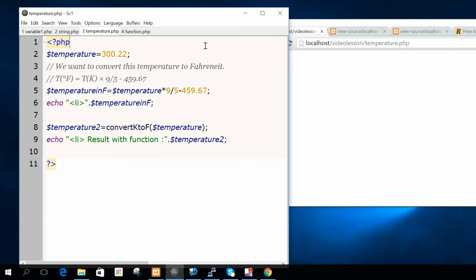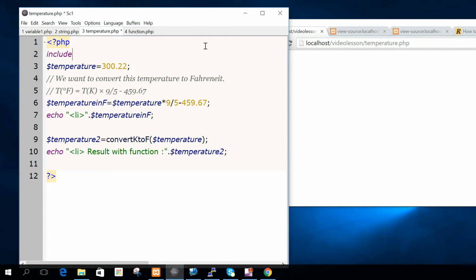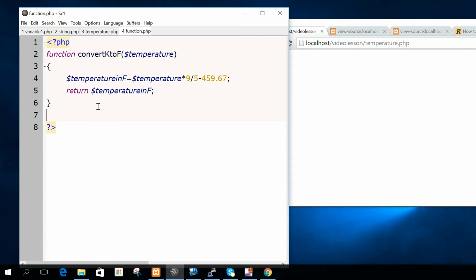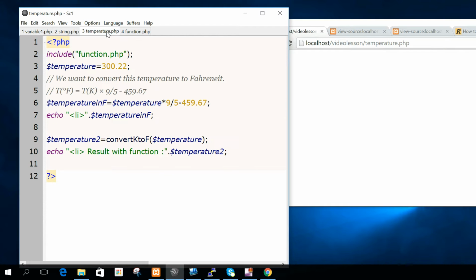We'll see that in a moment. We also need to include the function. We use the command include, and this command includes all this code at the beginning of the file. Then you can call the function afterwards.